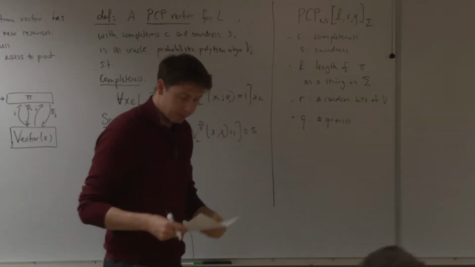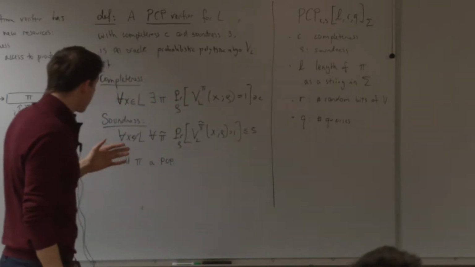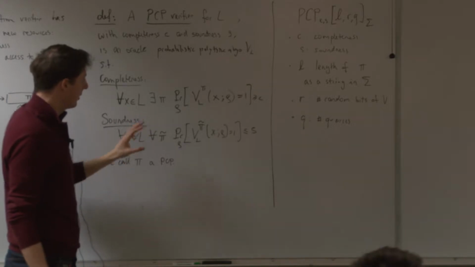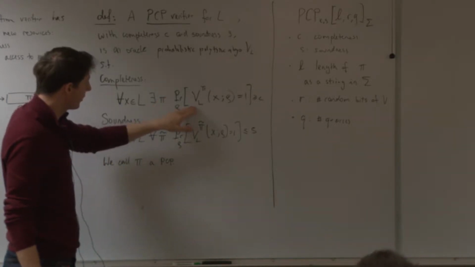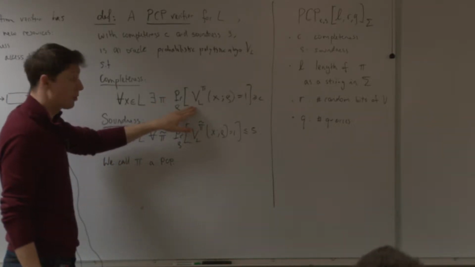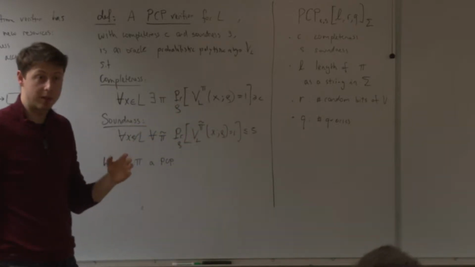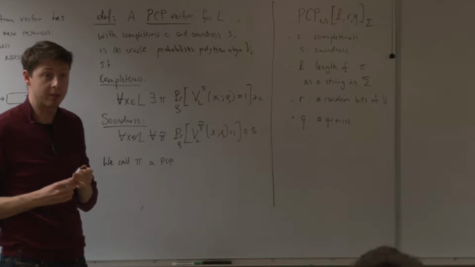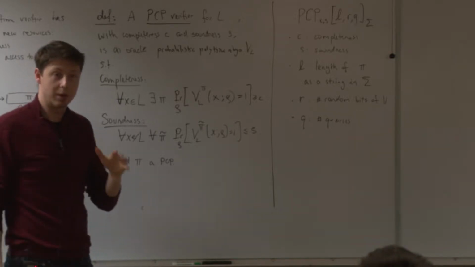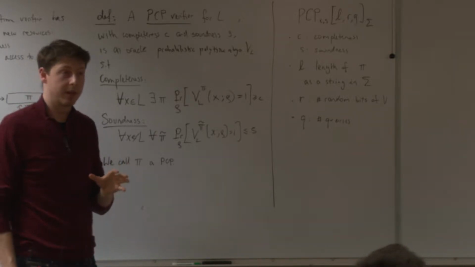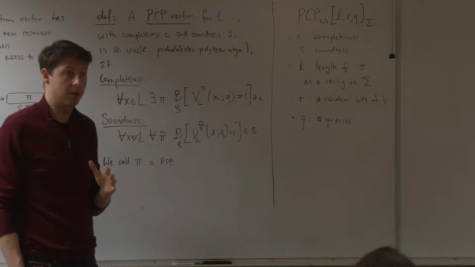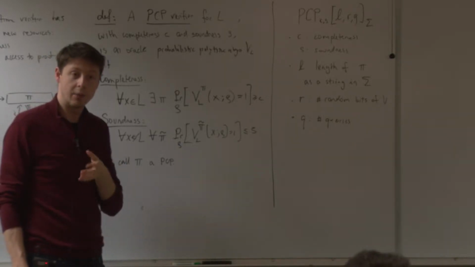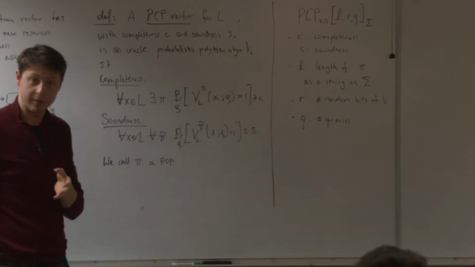Again, we need to make sure that we understand this syntactically well. Notice that in general, an oracle machine might ask queries in very complex ways. It might have in mind a decision tree. It says, okay, I'm going to query the third location. If the third location is yellow, I'm going to ask the seventh location. But if the third location is blue, I will ask the 50th location.